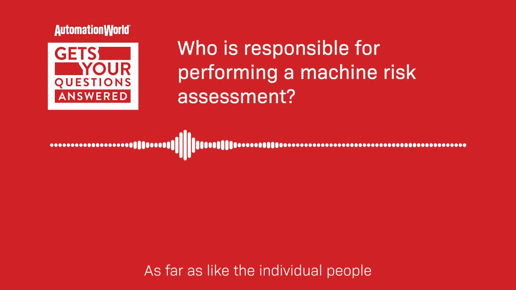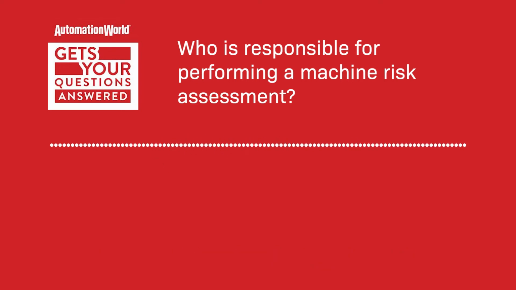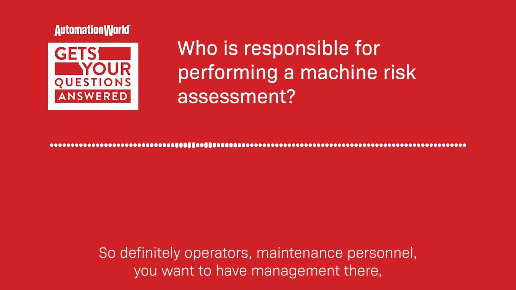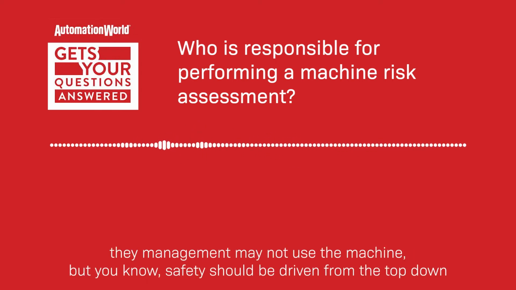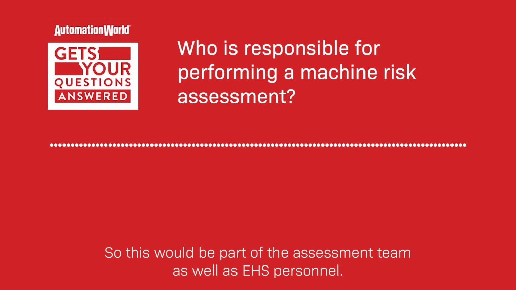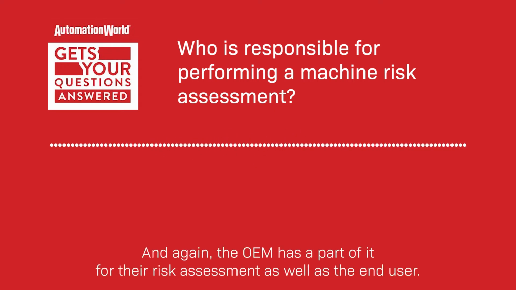As far as the individual people, like who should be part of the risk assessment team, going back to the manufacturing side, you want to have people that know the machine, right? So definitely operators, maintenance personnel. You want to have management there, right? Management may not use the machine, but safety should be driven from the top down if you want to have a true safety culture, right? So they should be part of the assessment team as well as EHS personnel. So it's definitely a team effort. But yeah, that's who should be a part of it. And again, the OEM has a part in the risk assessment as well as the end user.